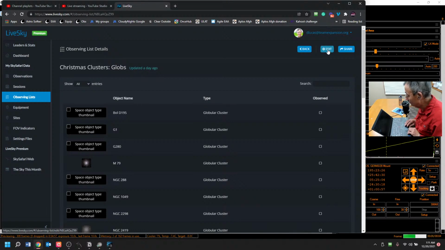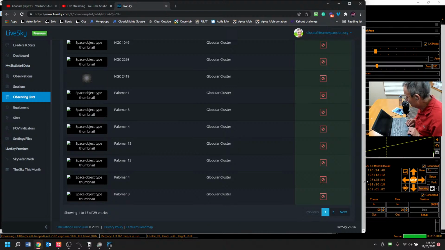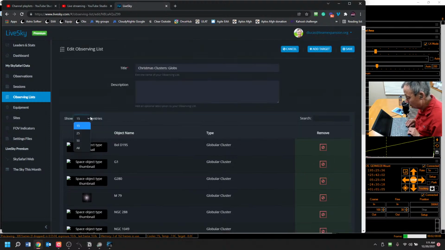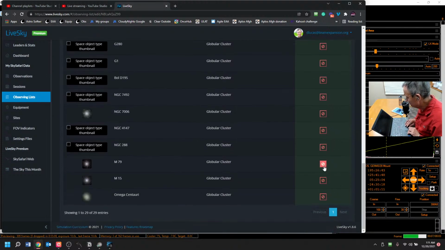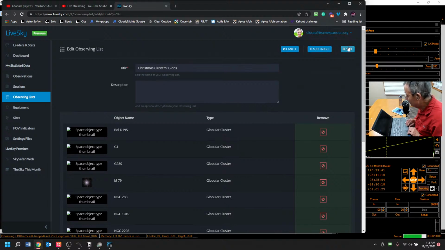Observing list details. Okay, here we go. I'm going to go to all entries and say delete the second M79, and it deletes it. And then I'm going to save that. And then that will sync it back to Starry Night Pro. Isn't that fun?